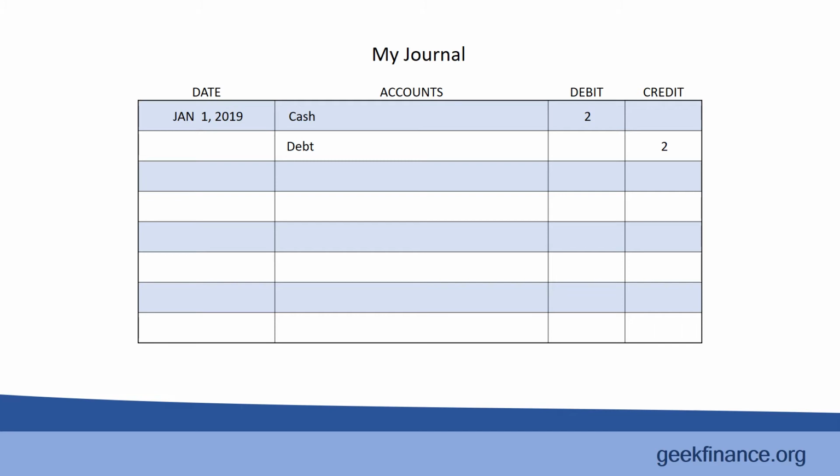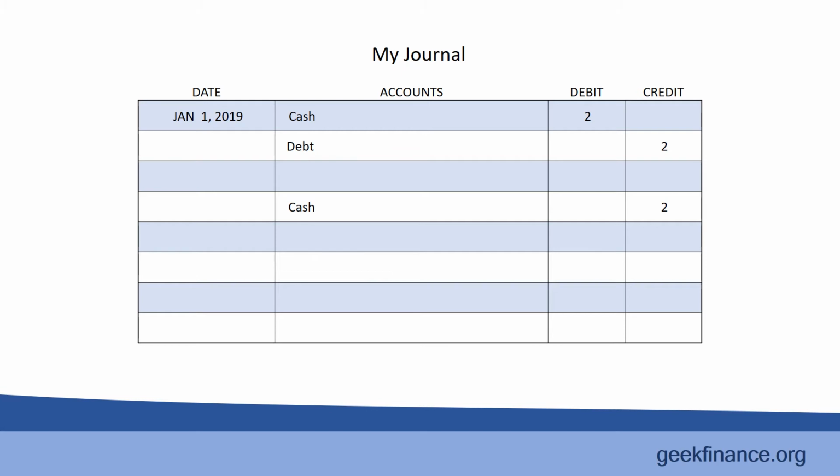But let's keep going. So you're now at your local gas station and your stomach is grumbling, and so you decide to get some candy bars. You decide to spend your $2 and buy two candy bars for $1 each. So here's our second transaction for your journal. Now, if we analyze our transaction to see what has changed, we instantly notice that you're down $2. So we're going to record that as a credit to cash for that amount.